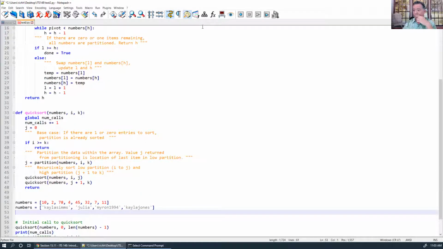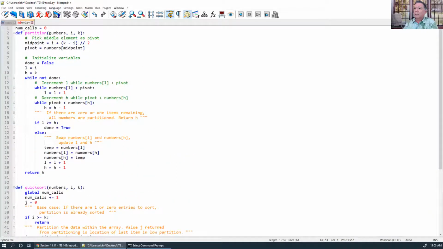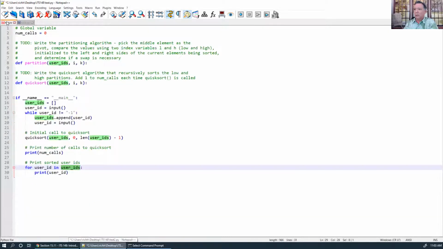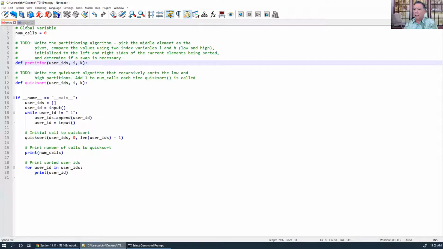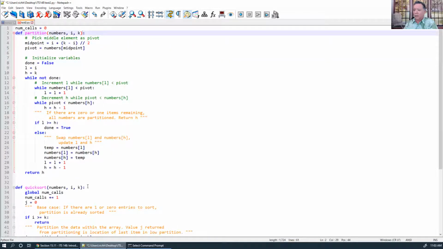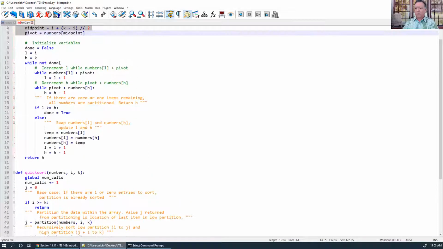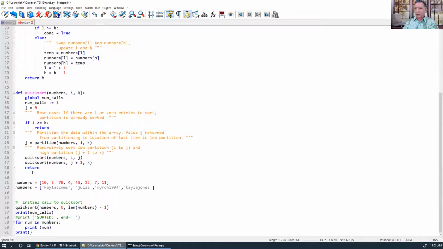Okay, this comes in, it's 3, it looks like that. And this one looks like that. Partition, quicksort, user IDs, numbers. Well, okay, so all you have to do is take all this code down to here.